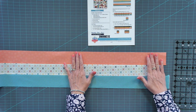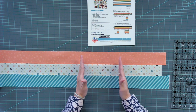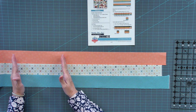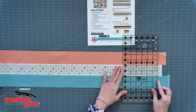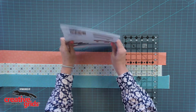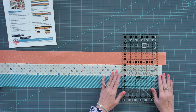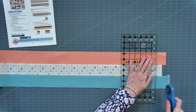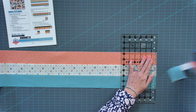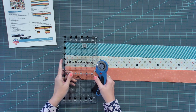We're going to take 3 of these strip sets and cut them each into 6.5 inch squares. And what that's going to do is give us 18 total 6.5 inch squares. So what I like to do on this quilt, using the Creative Grid 6.5 by 12.5 inch ruler is all you need. And what I'm going to do is line up the line on one of the seams, cut, and then we're going to cut 6 6.5 inch squares. It's already 6.5 this way.